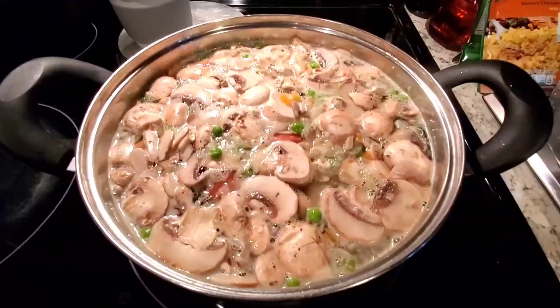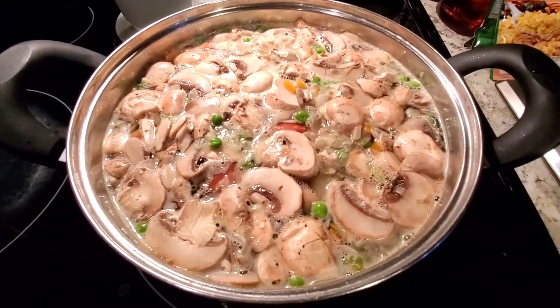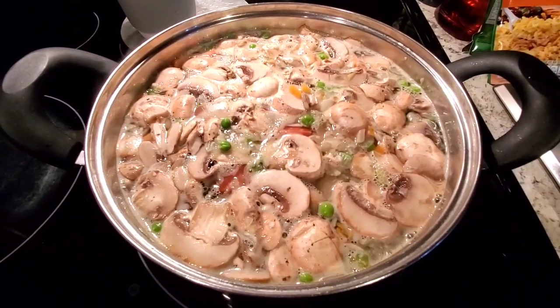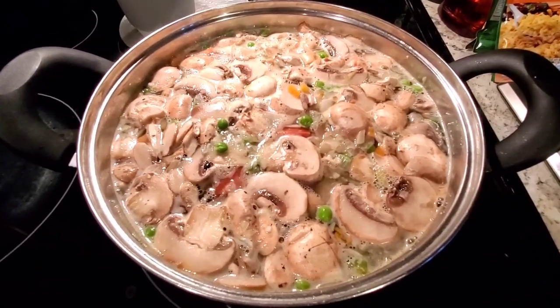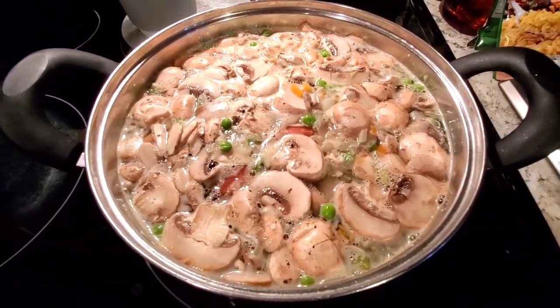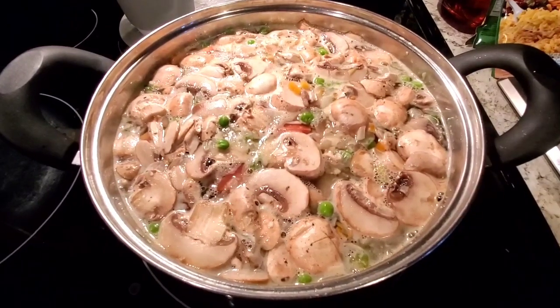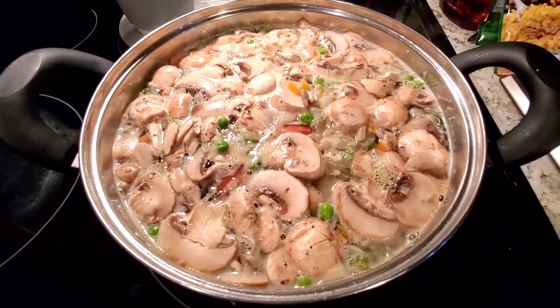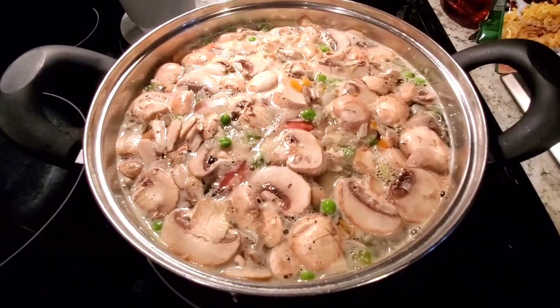So I'm going to add all of this in, and then we'll let it boil up, and we'll see what we get. I've put all of the vegetables into the broth, and now I'm waiting for it to come to a boil. I will then lower the heat down to simmer and cover it 3/4 of the way, and it will essentially be done because of the way I've chosen to cook the vegetables. It will be done to my liking once the mushrooms are fully cooked.